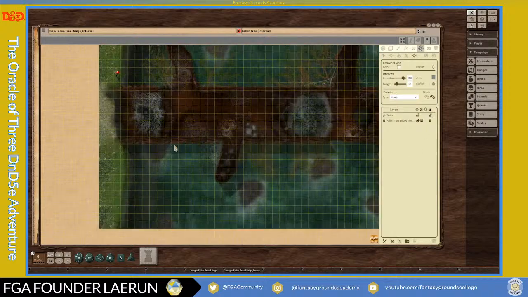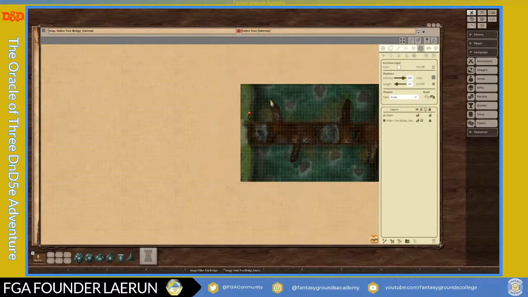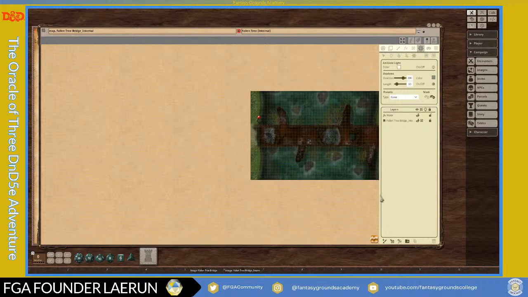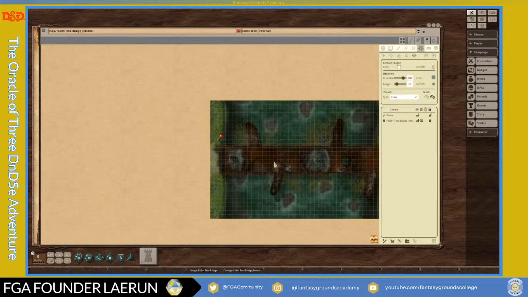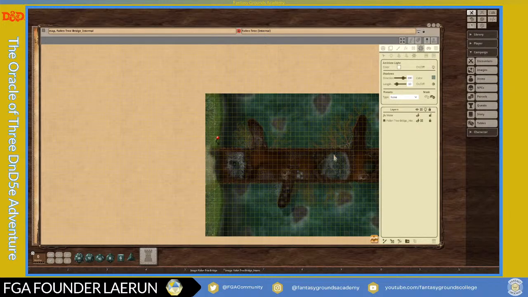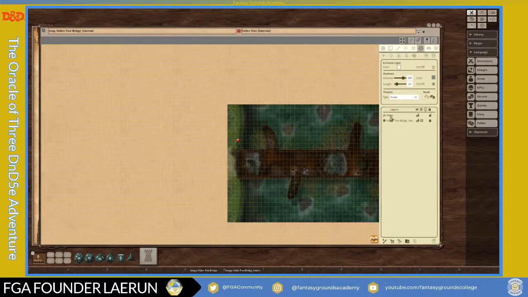So this is the shadow that's coming off the low. The sun is coming from the northeast, or northwest in this case. Makes sense though. Maybe it's come over the top of the forest. It's getting ready to set west. So that's basically what the shadows do. And if you wanted to put some kind of mask on there, you can.